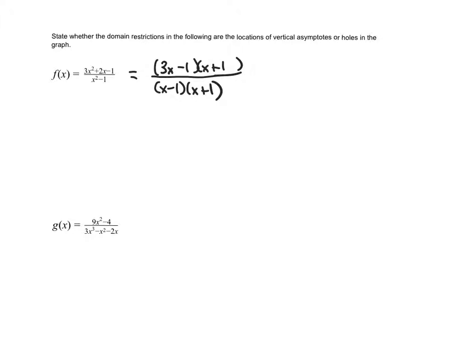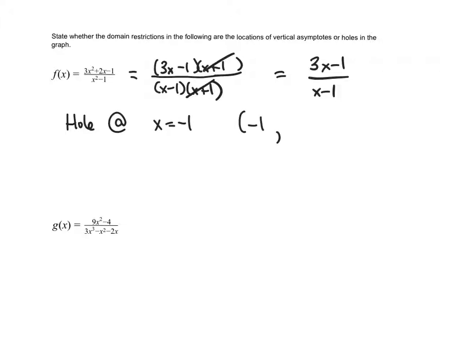And if I wanted to check that, I could FOIL it out to make sure I do have the correct factorization, plus 3 minus 1, which gives us 2 in the middle. So this crosses out. So in lowest terms, we have 3x minus 1 over x minus 1. So the hole is going to be at x equals negative 1. And again, if I want the y value for that, I can just plug that in up here. 3 times negative 1 minus 1 over negative 1 minus 1, which is negative 2 on the bottom, negative 4 on the top. So that would be positive 2.